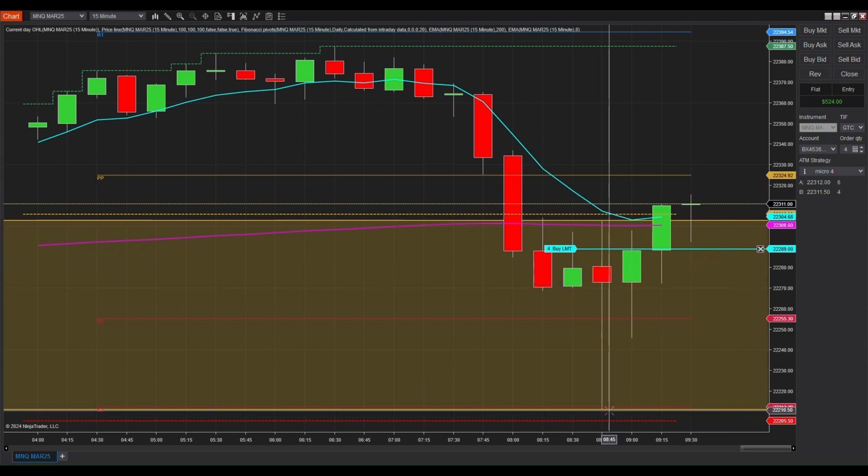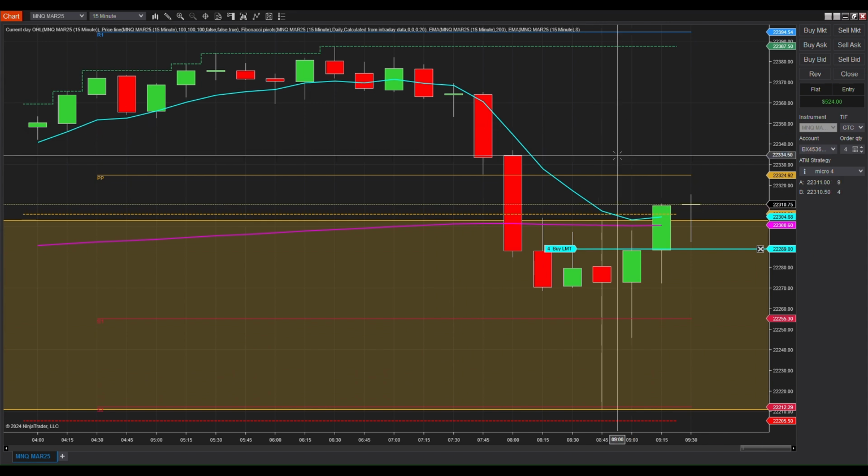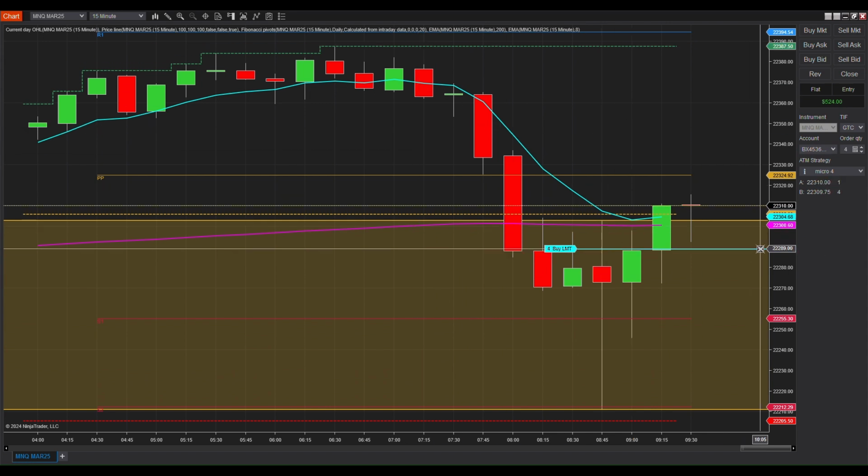So as of right now, this is the low of the day. I mean, the low of this IBR. As you notice, this is the low of the day. So there's still liquidity down here. We could come up here and then come and take it out. But 524 on this eval count, and that's just trading the 15-minute IBR range.